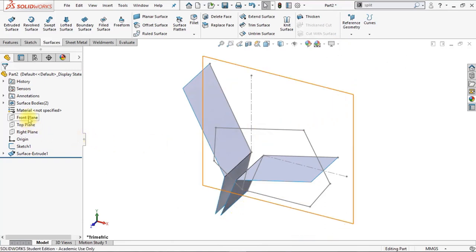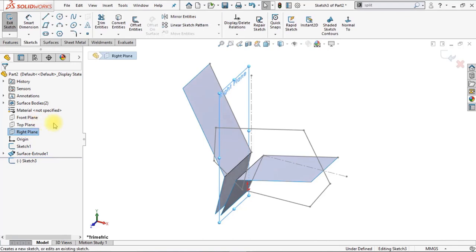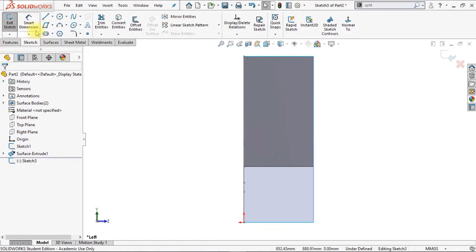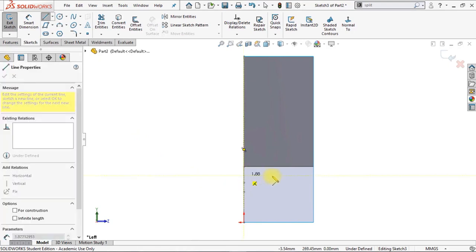Now we're going to draw another 2D sketch on the right plane. So select the right plane in the feature tree and click on the 2D sketch icon. Click on normal tool. Now we're going to draw a line from here, up till here, up till here, up till here. Click escape to close the line command.